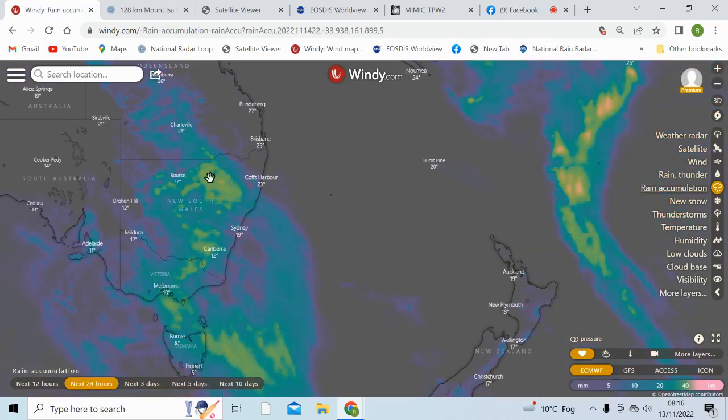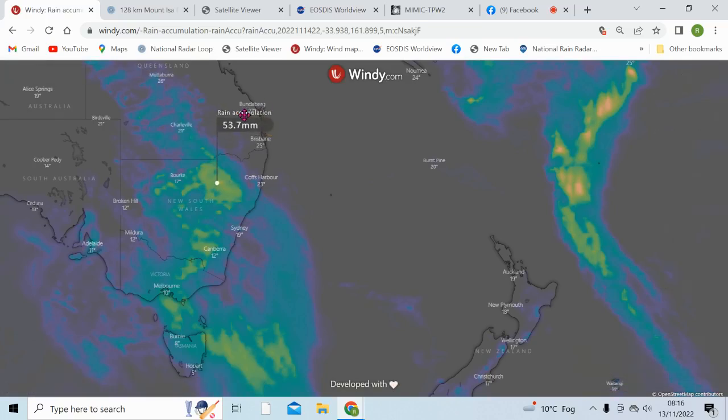Okay, there's your totals now. Here's what they say you're going to get dumped on you over the next 24 hours. So you're looking at just under 5 centimeters, well, in the 5 centimeter range through here. Through here, you're looking at, I say, about 3 centimeters. I'm not agreeing with those numbers. I say through here, you're looking at some places going to get up to 7 centimeters. 5 and 4 in most.